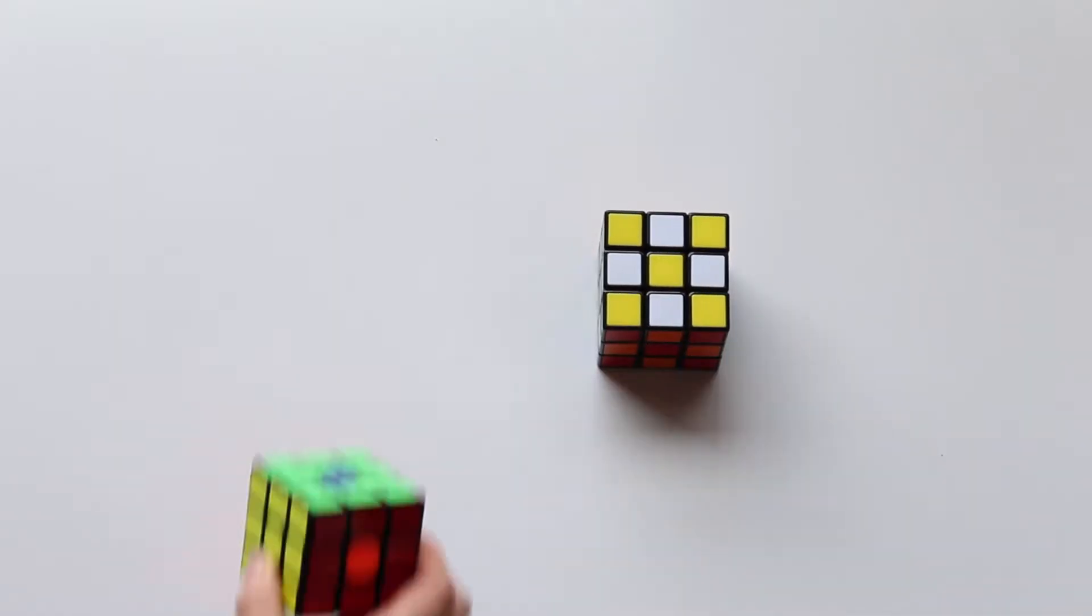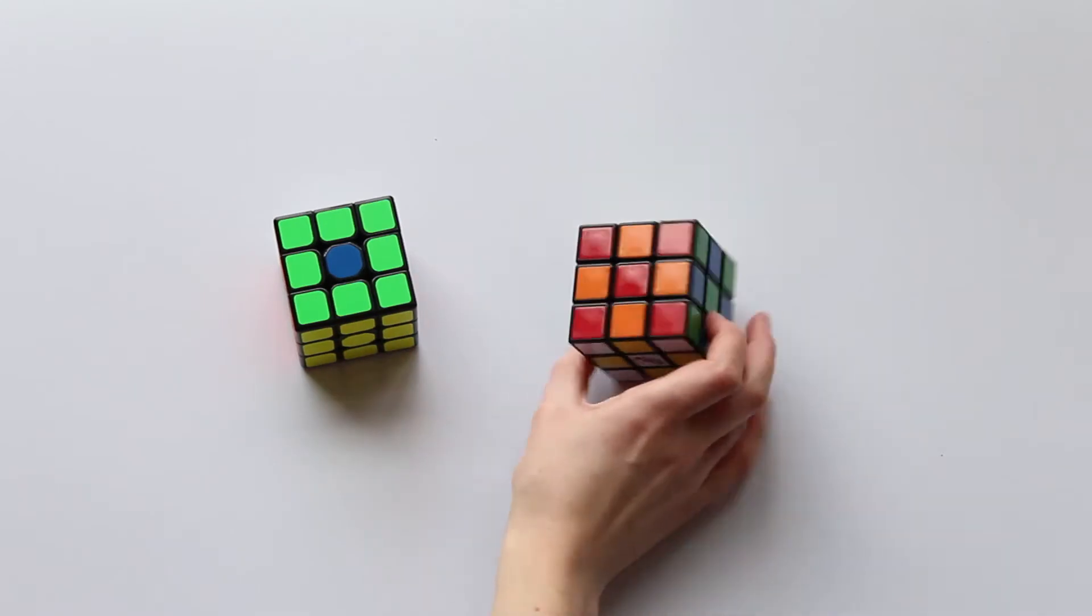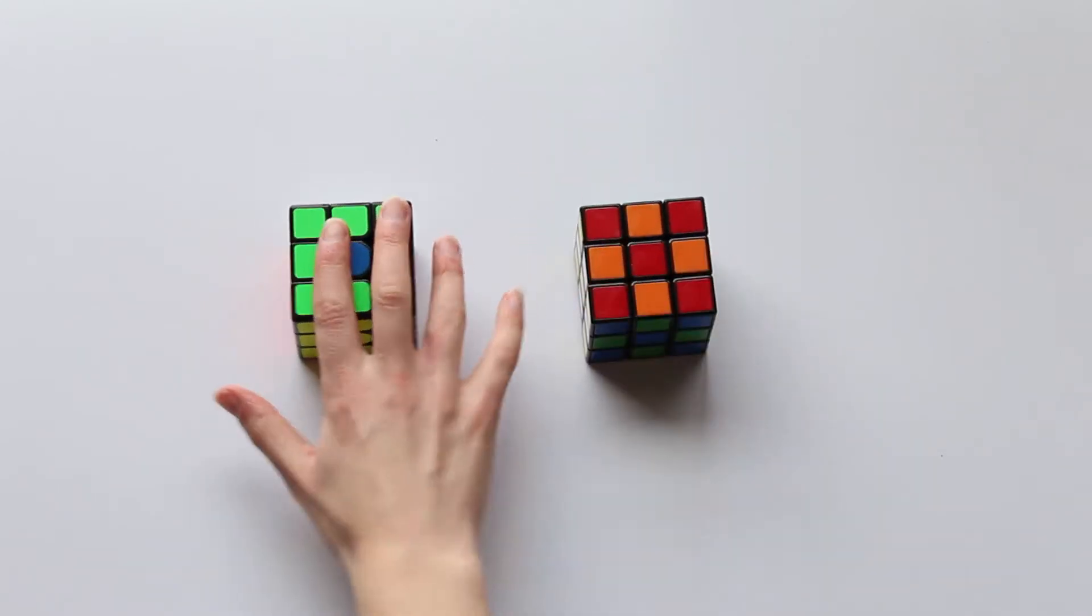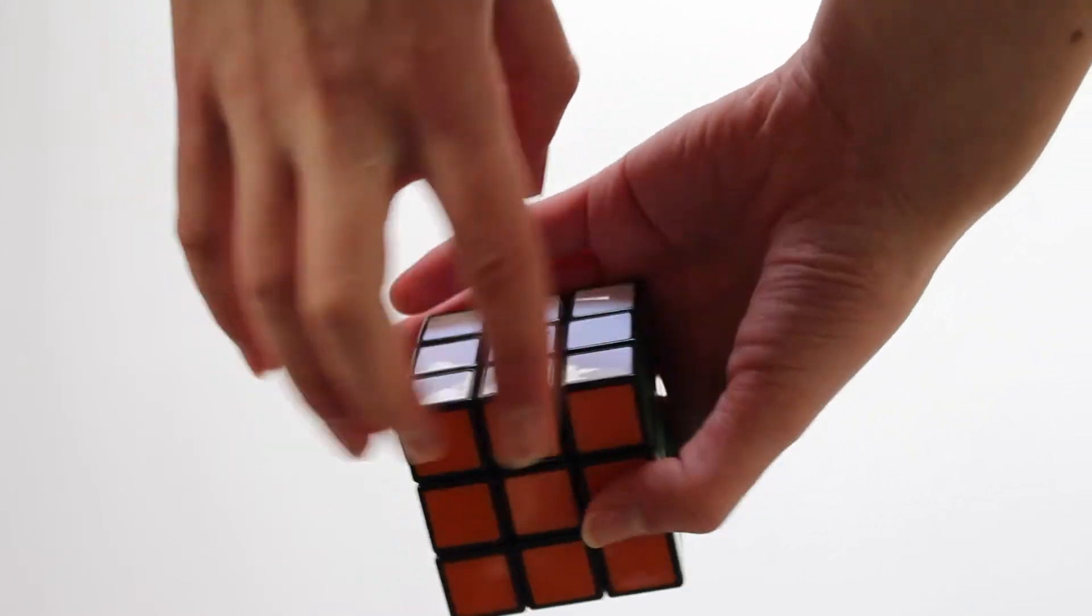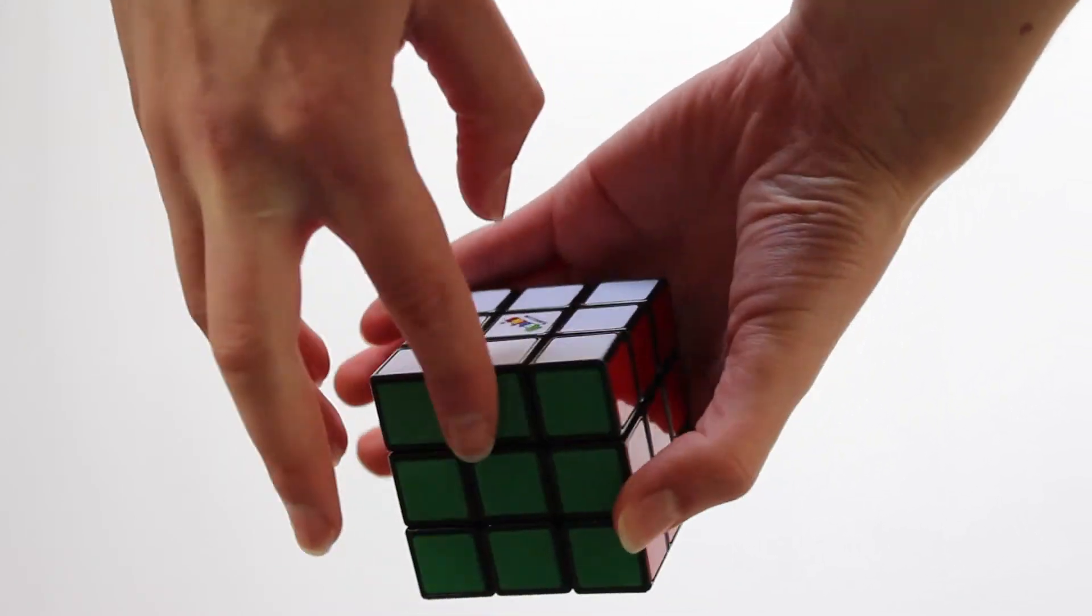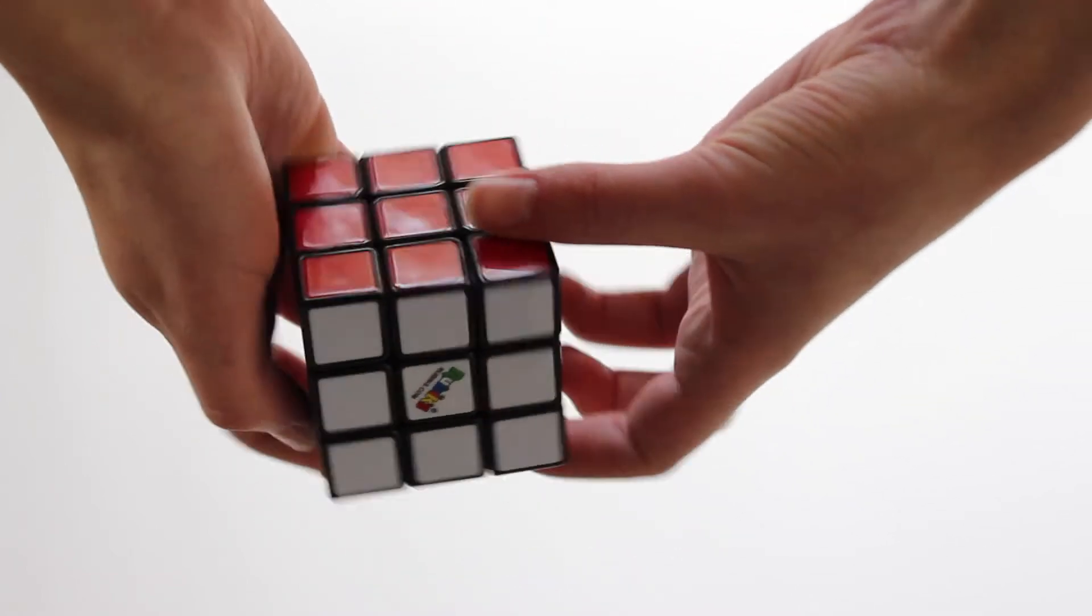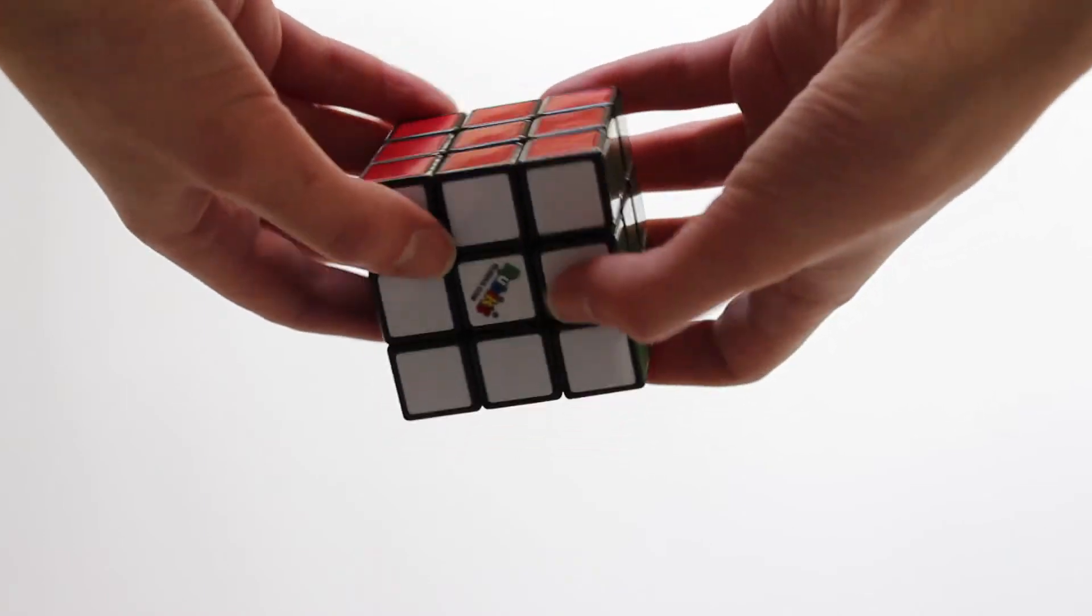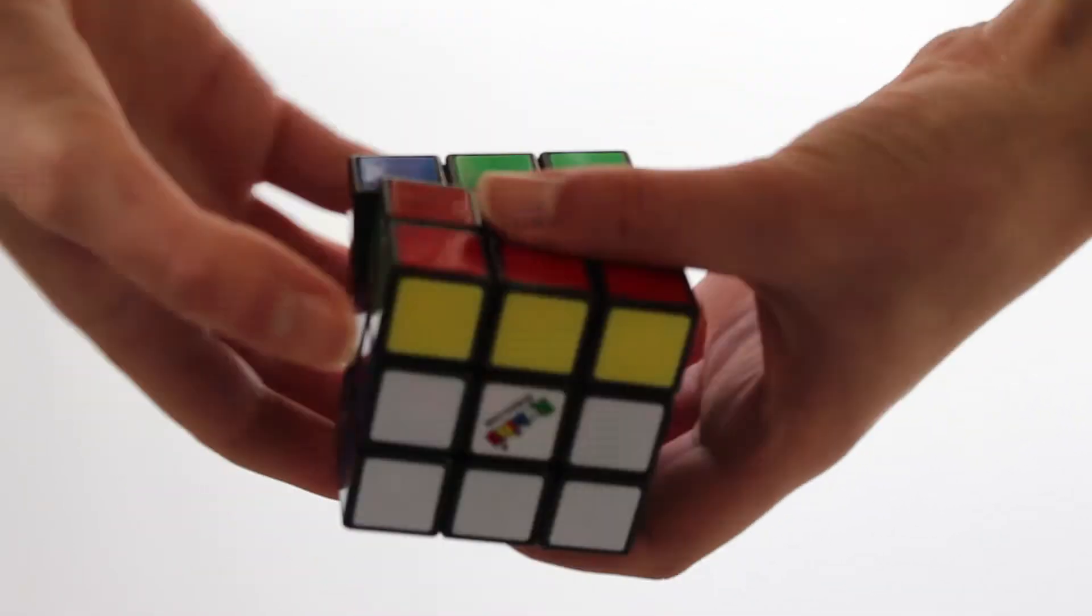I started with some simple patterns like these ones. These designs are very nice but I wanted to try something a little bit more complicated. I don't remember exactly what pattern I was trying to make but for sake of example let's say I was trying to move all of the top edge pieces around in a cycle without changing the rest of the cube. It looks simple enough you can imagine picking up all of the pieces and placing them where they need to go.